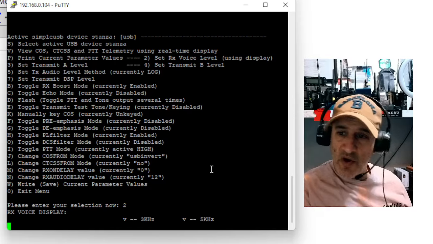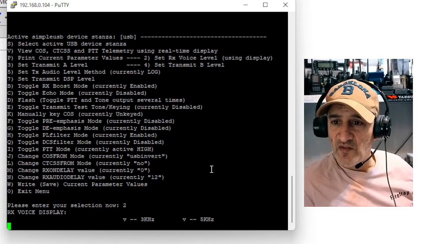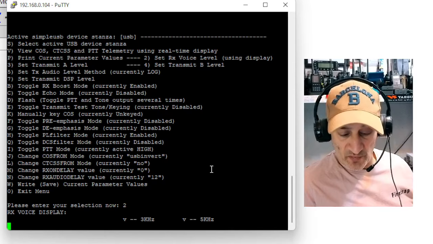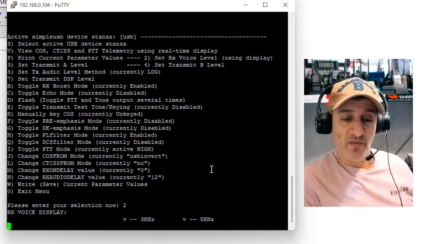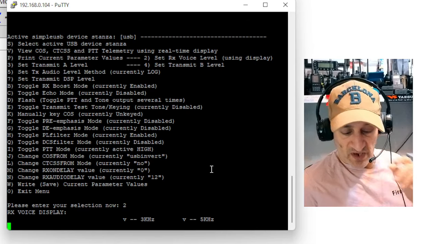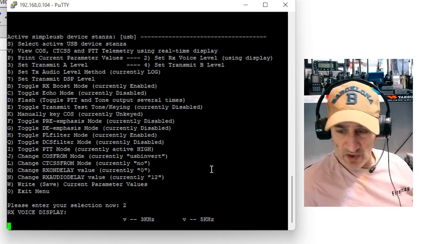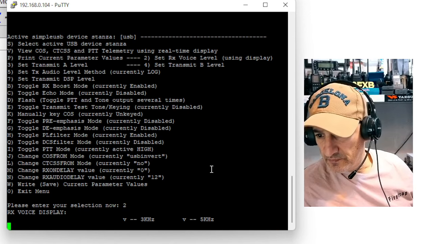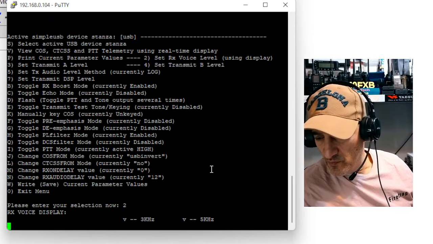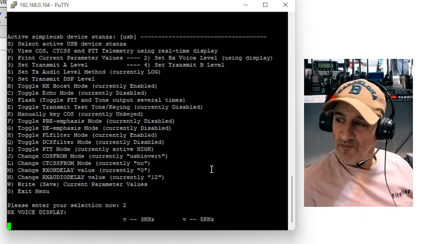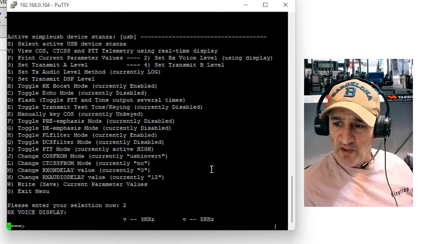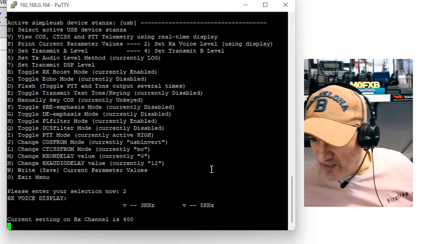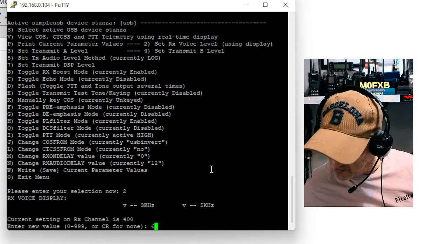Now when I press the minus, and we're just in the echo test on HubNet, thanks very much to the G7RPG, highly recommend his nodes. We just press the minus on our key here, and we'll see how low our audio is. So here goes, M0FXB test. You can see that. Do that again, M0FXB test. It's quite low down, isn't it? The arrows at the bottom there. So we're just going to press enter, and it's set at 400. So let's change it to 600.